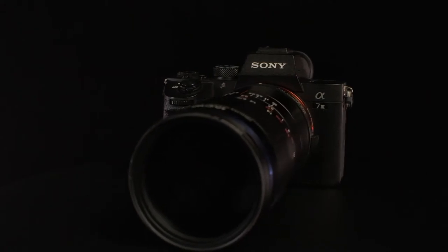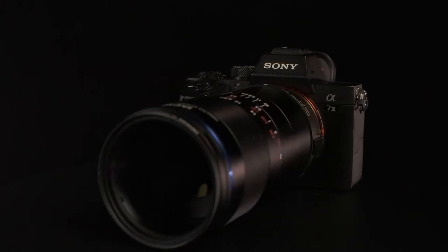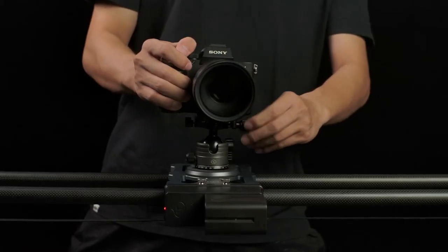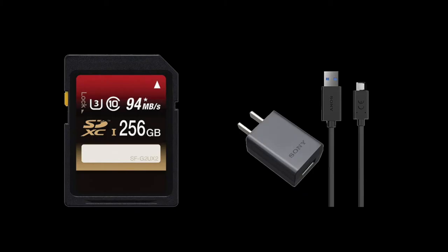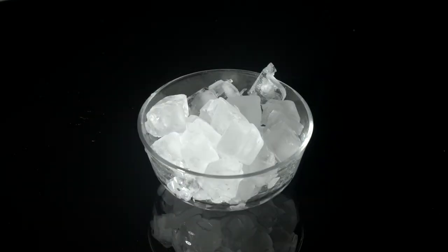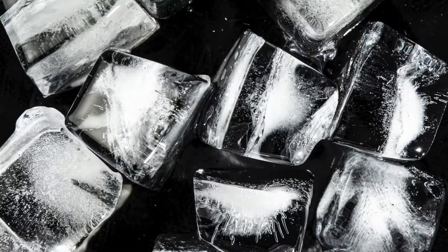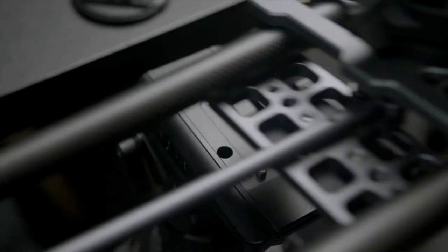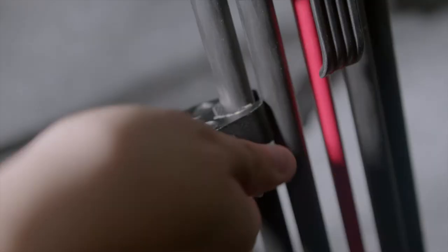The camera and lens we'll be using are the Sony Alpha 7 Mark III and the Lawa 100mm microlens. Because the timelapse takes a long time to shoot, you'll want to use a larger memory card and keep your camera charged. The ice we use is made out of cold boiled water so that it comes out more transparent and less bubbly inside. Set up the slider on the tripod with support arms.